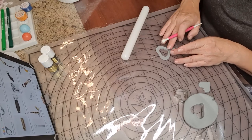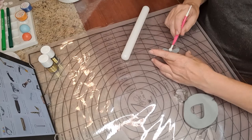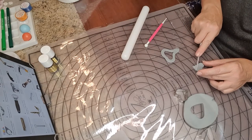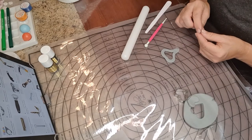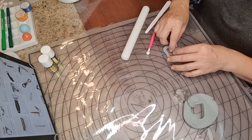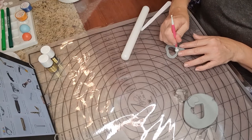I don't know if you can see that that's starting to take shape. And I'm just going to cut a small section of this smaller heart. Pick my better looking side. And I'm going to add it to the back end of this. And where that is, I'm just going to press that down.